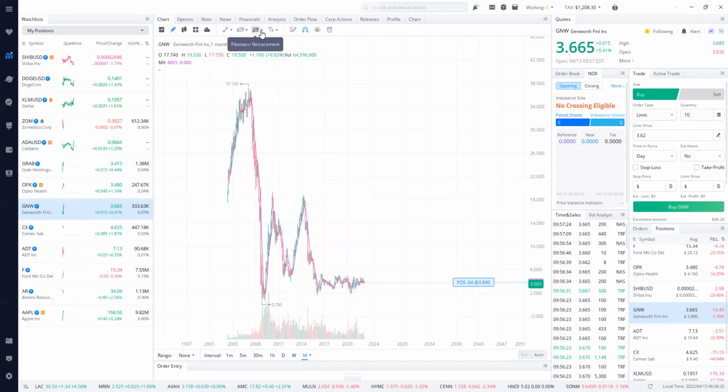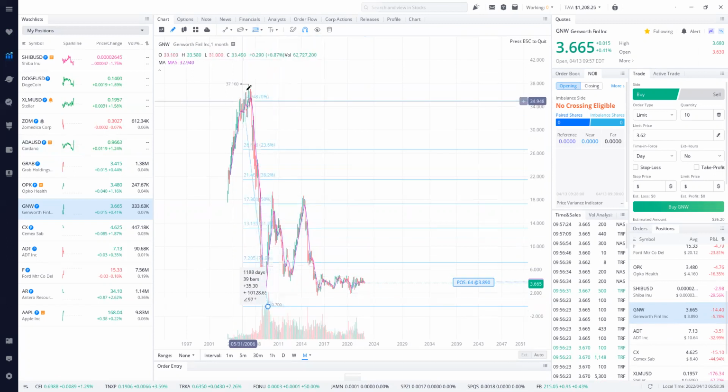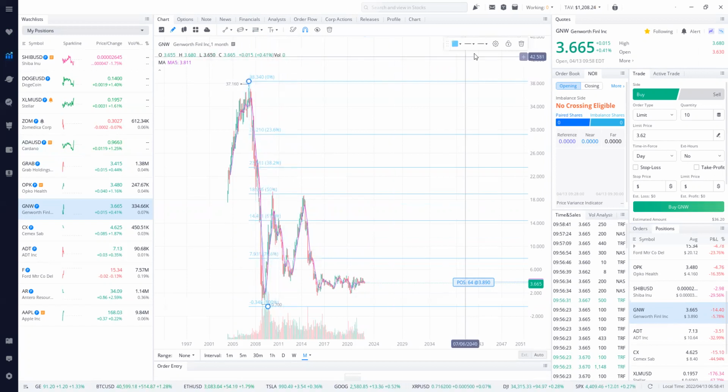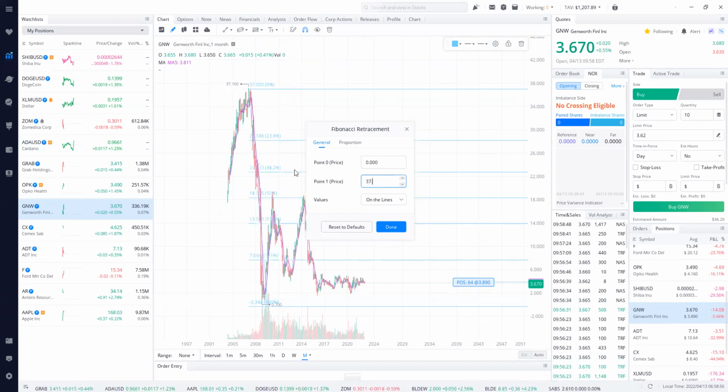And then it also has the Fibonacci retracement. I use Fibonacci a lot. You can go in, pull the Fibonacci, and it allows you to change the settings. So if the numbers weren't sitting right for you, you can change it. Like this one, my high was actually 37,160. I can change it to 37,160.